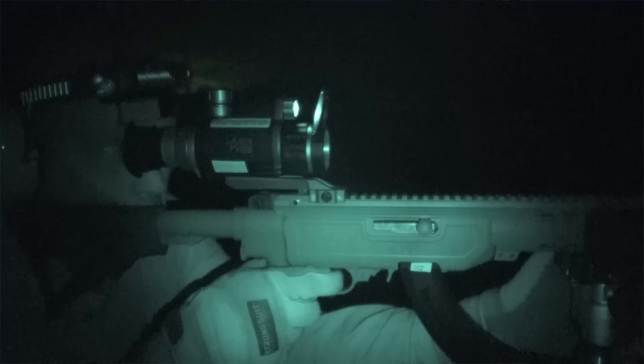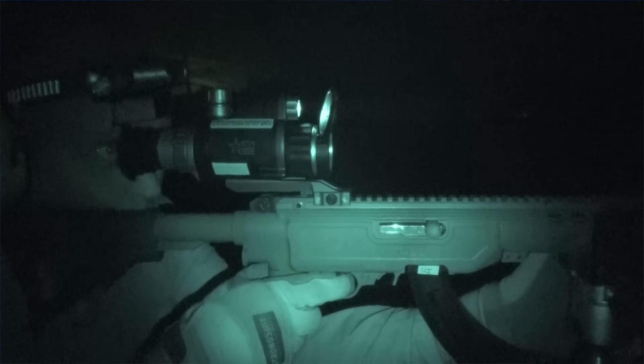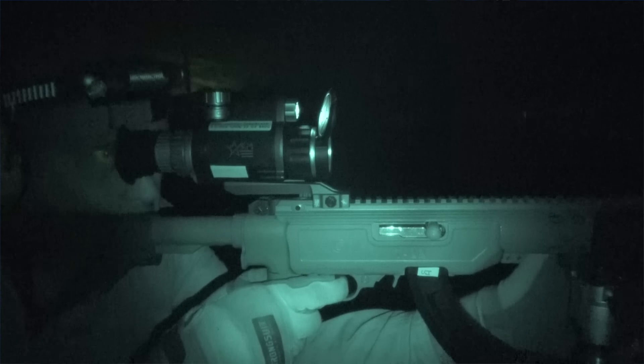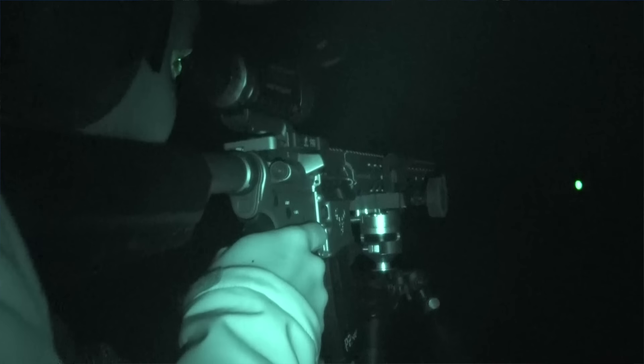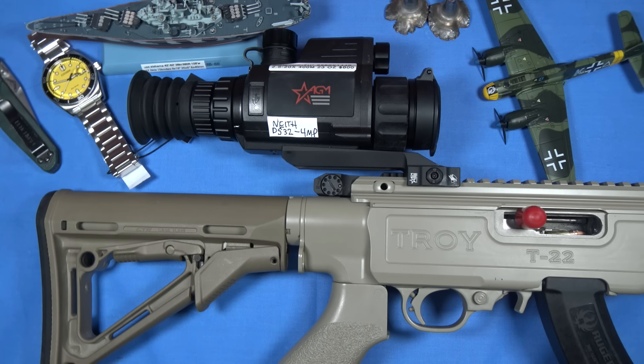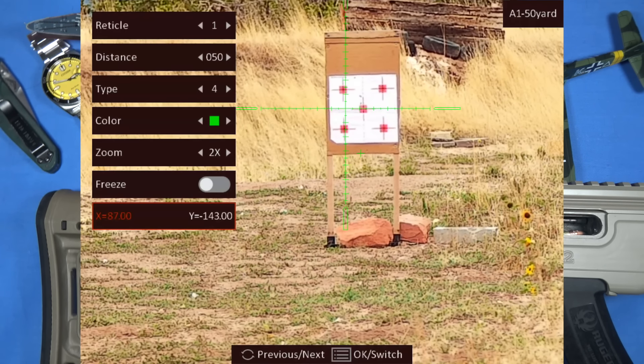At this point, the night vision catalog here at Nut and Fancy Project has gotten a lot better. Remember when nobody wanted to buy into gen one? The Zeiss Starlight scope was huge back then — I don't think we ever fully reviewed it. These days I get units on loan or I purchase them. This is a loaner unit — the Neath DS32. It's a very capable, high quality unit. AGM Global impresses me. Pulsar would be another brand, but I just like what AGM has done.